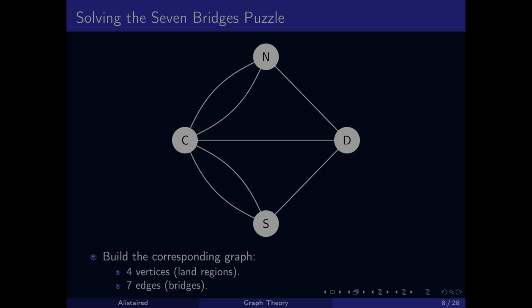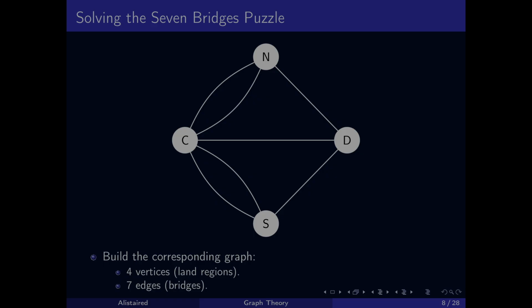Now we have the representation of the city of Königsberg in graph form. You have four vertices for the land masses and 7 edges. As you can see, D has an odd degree, S has an odd degree, but also N has an odd degree, and that means you cannot have an Eulerian path here. So no Eulerian path, no Eulerian circuit, and so the graph is not Eulerian. And this is how I understand now that the answer to the riddle is no, you cannot have this walk here. You cannot answer the riddle that way, and that concludes the riddle.